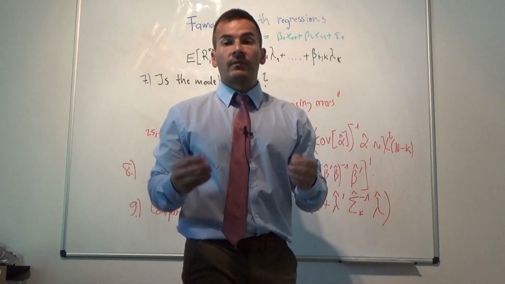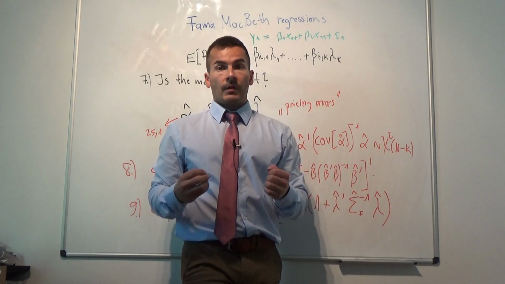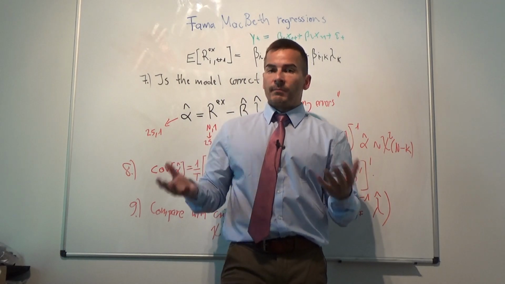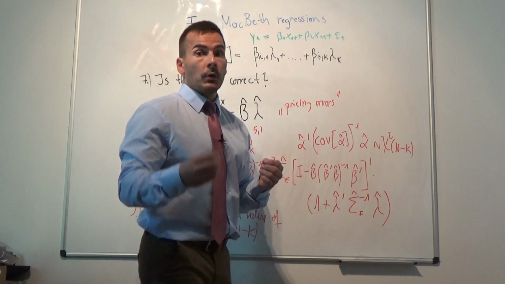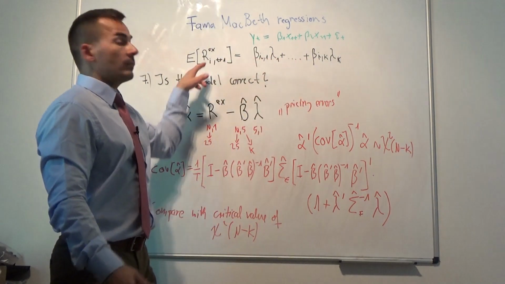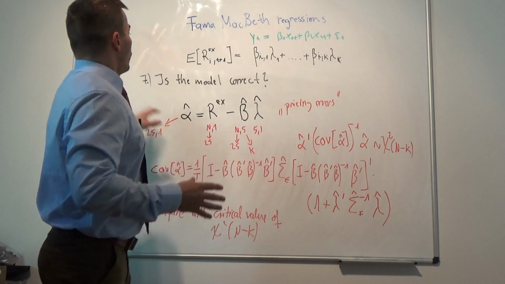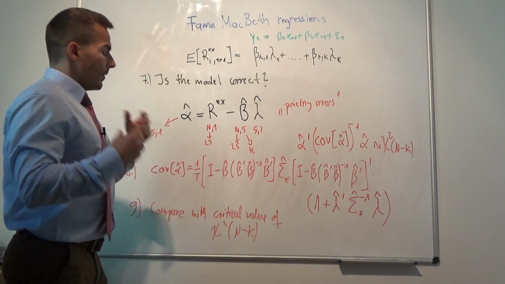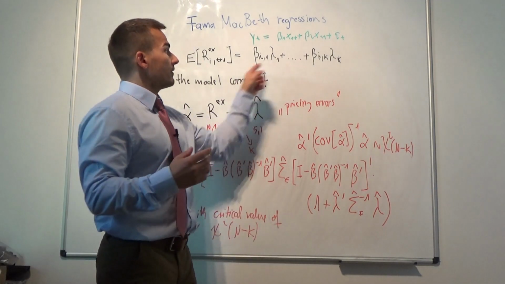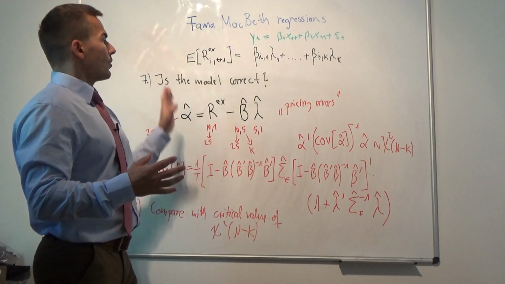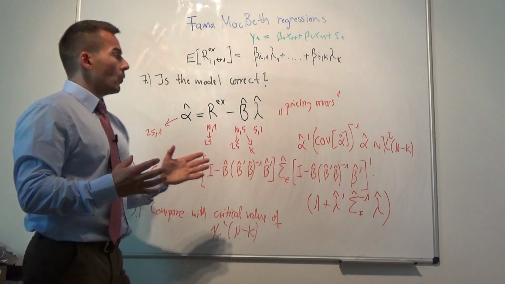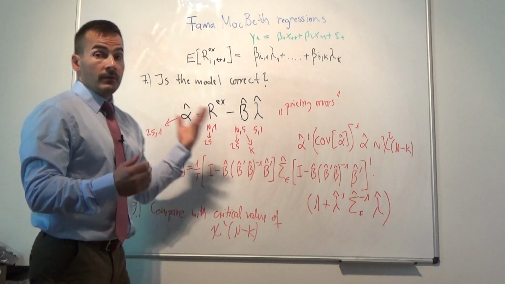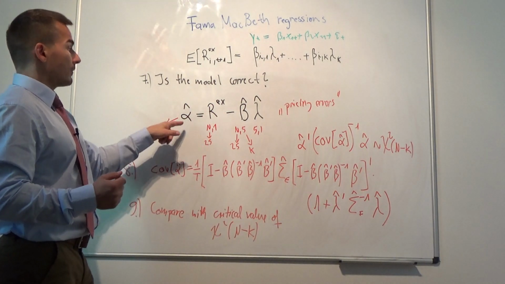Finally, the question arises, is the model correct? Is the Fama and French 5-factor model capable of pricing the cross-section of expected returns correctly? This is what we assume under the null hypothesis to be true. So, is the model correct? How do we proceed? Recall now that we do not have any intercept term here. So, given that, we can estimate the pricing errors, denoted here as alpha hat, as what?